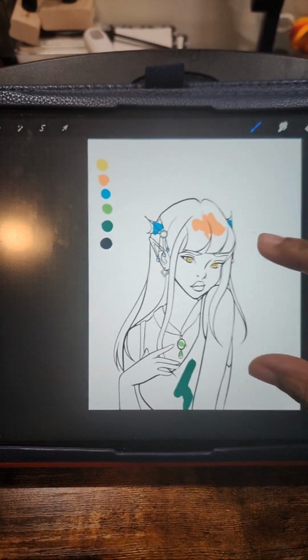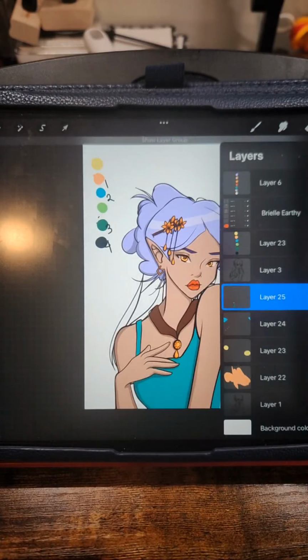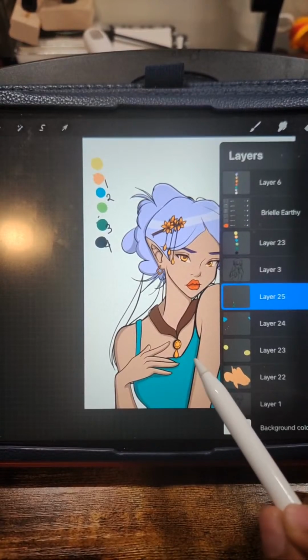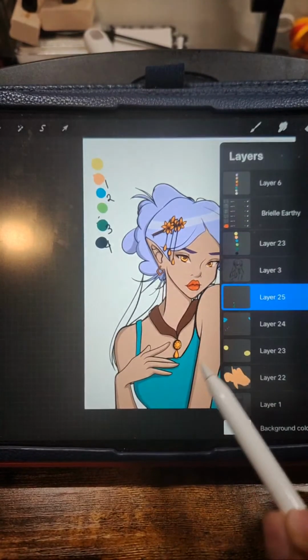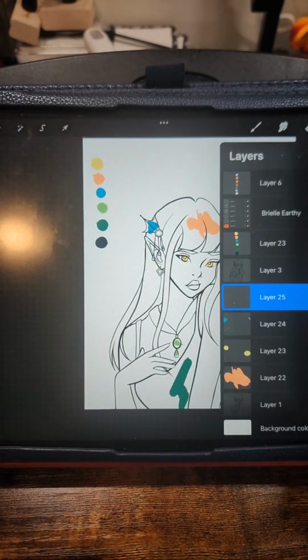Let's see what we did for the other elf, because I don't want it to be too similar to the other one. This is the elf that we did the last time. I see, and she has a darker skin to go with all of the features that we did. I think we might have to do the same thing. I wanted to change up her skin tone so that it's not similar to this one.